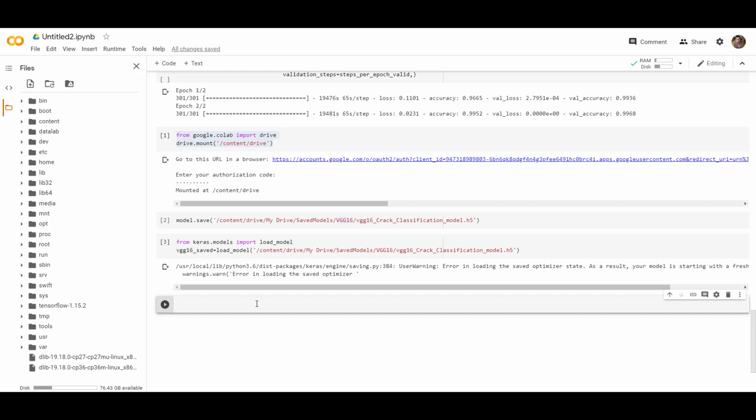We will create a data generator, and we're gonna load or flow all the testing images in batches to the trained model in order for us to verify and validate the testing results.